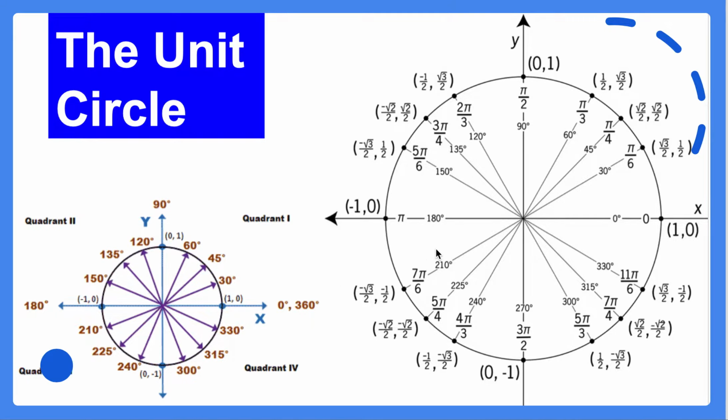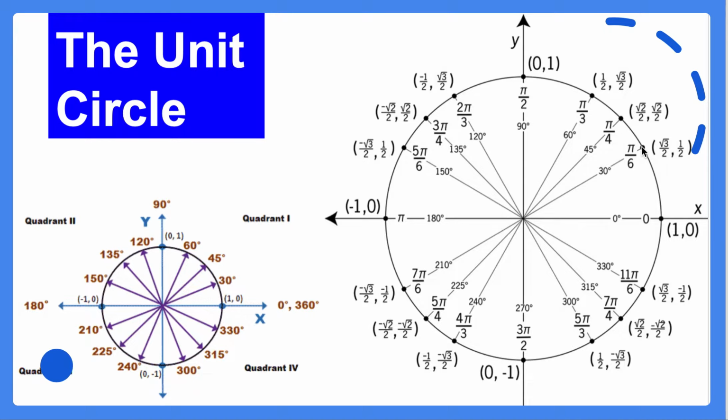But in this picture it is represented with radians, with pi, for example. The first quadrant is from 0 to 90 degrees, but here, in terms of radians, we have from 0 to pi over 2. And if it's 30 degrees, we have pi over 6, 45 degrees pi over 4, 60 degrees pi over 3, and it continues this process.